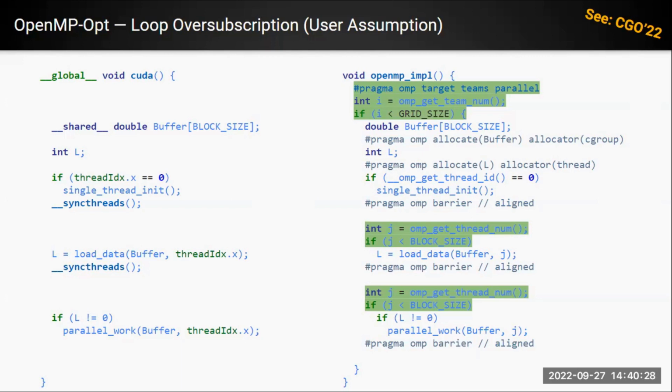Effectively, you can tell them that today, it will just not have an effect because that part hasn't been merged. But you can already say it. If you state that assumption, we can get rid of those loops, which is great because loops have back edges. And if we know that we have enough threads and enough blocks, those back edges are dead. So we would execute the loop body per thread per block only once anyway. So we can get rid of those edges, make the control flow much easier, and actually save a couple of registers in the process, which is good. If we really want to get exactly the same performance, exactly the same PTX, it's required. And we're working on making it automatic anyway.